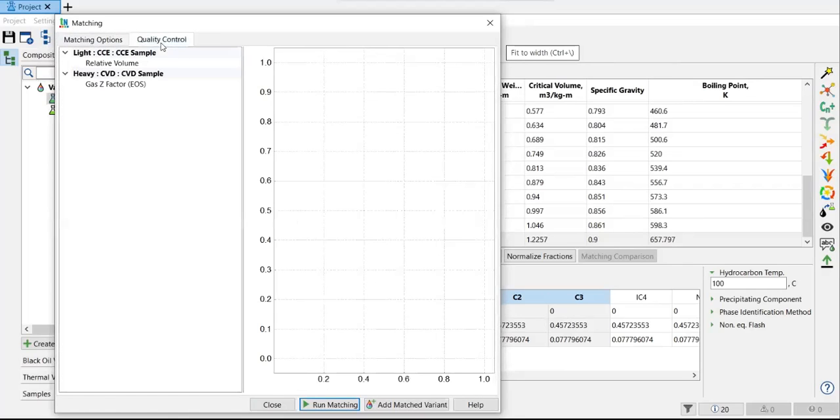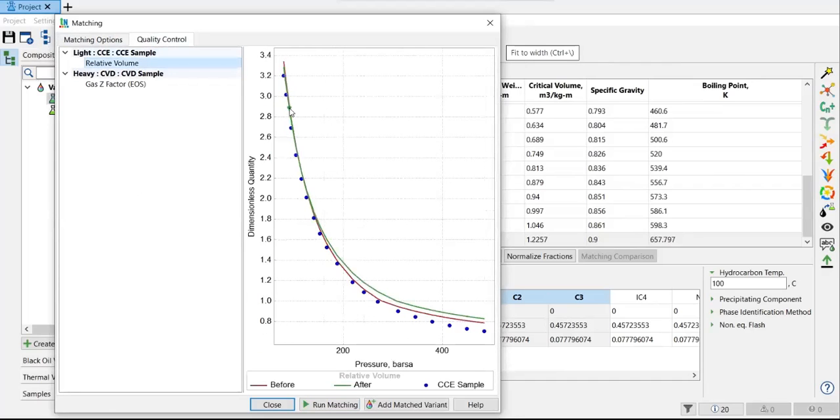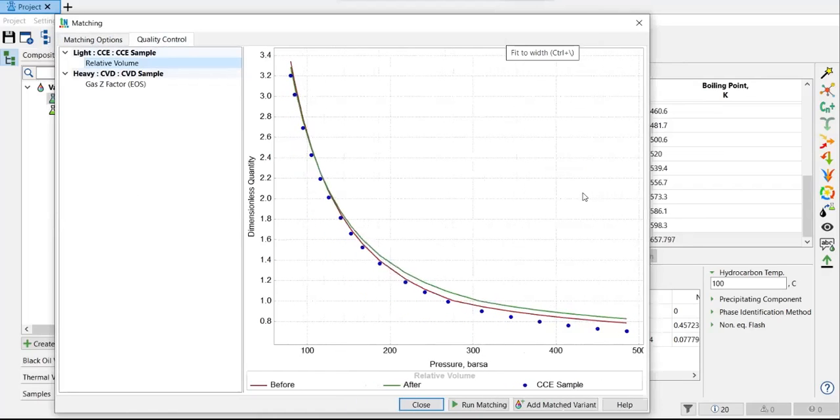Previously matching options, now we can do quality control. From CCE, we have relative volume data, and now you can see the matching before and after. And you can see the after one is not really good, but maybe we can use this one. Or we can also do run matching again.